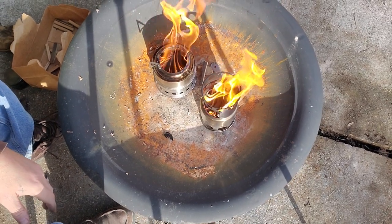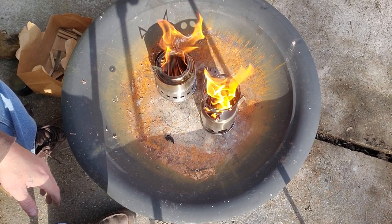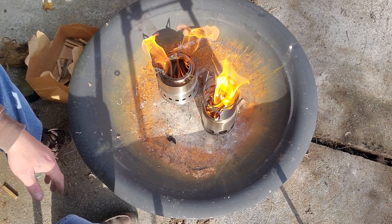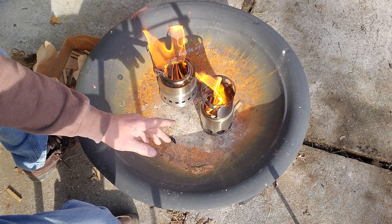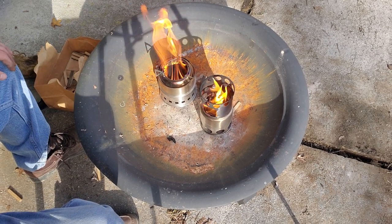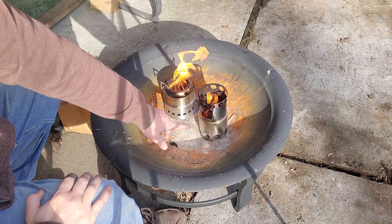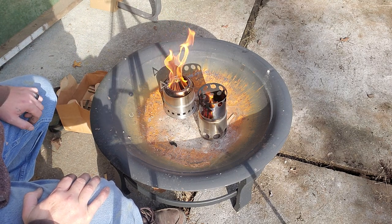The OhHooHoo is a gasifier; the Newly Palm is not, even though it looks like it maybe should have been. I thought it was when I first got it — it was sent to me to review. It's a good stove if it's all you've got, it would definitely work. The OhHooHoo was sent to me by my buddy Rich as a gift, and it is really really awesome. I had the Newly Palm in my bug-out bag and I'm going to be taking it out and replacing it with the OhHooHoo.